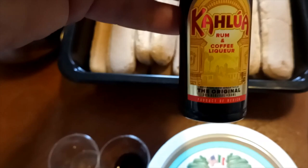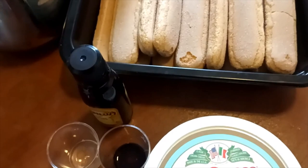I'm going to use Kahlua, but you can use Bailey's. You can use Marsala wine as well. And you can use Amaretto, which is very delicious.